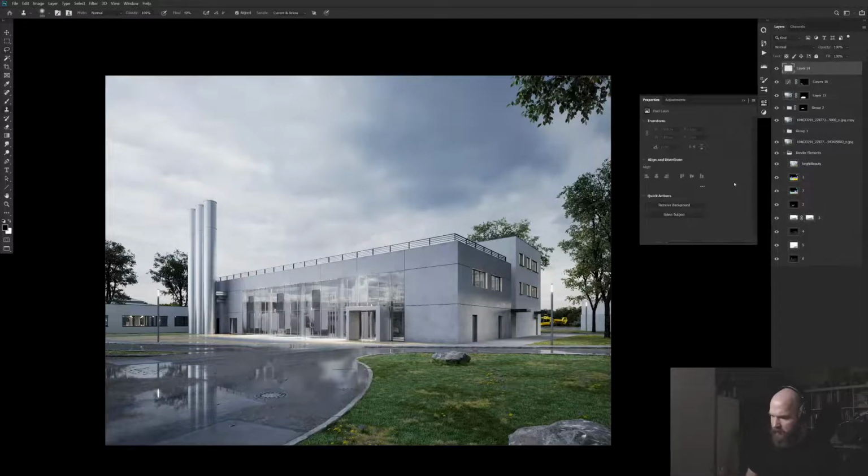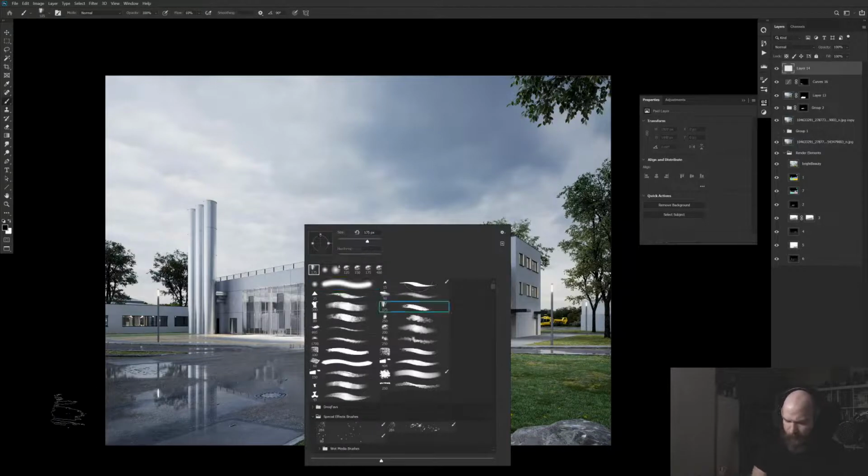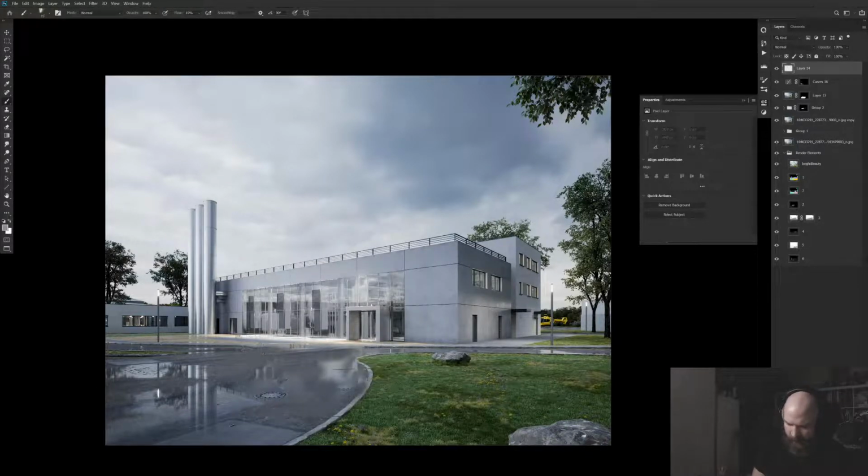Okay, let's do a little painting on this guy. Not with the intention of painting over this entire image, but all of this falloff light that we're getting from all these interior light sources, we wouldn't get, right? In the daytime, you're not going to ever see light bleeding out of a building. You would need those super big giant lights that Hollywood uses to fake the sun at nighttime.